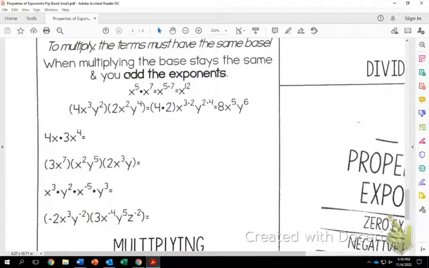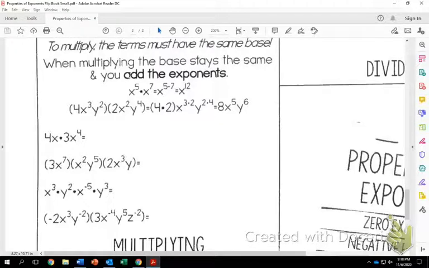So multiplying, not radicals, but exponents is what we're going to talk about next. And I believe this is on page 5. So we're actually skipping a couple of these, but it's not super important. We'll go over it later. Yes, so page 5, it's talking about multiplying. And at the very top, it has some really good advice.